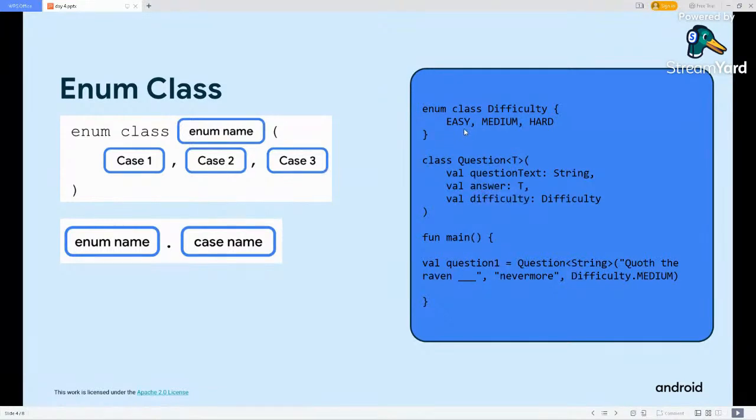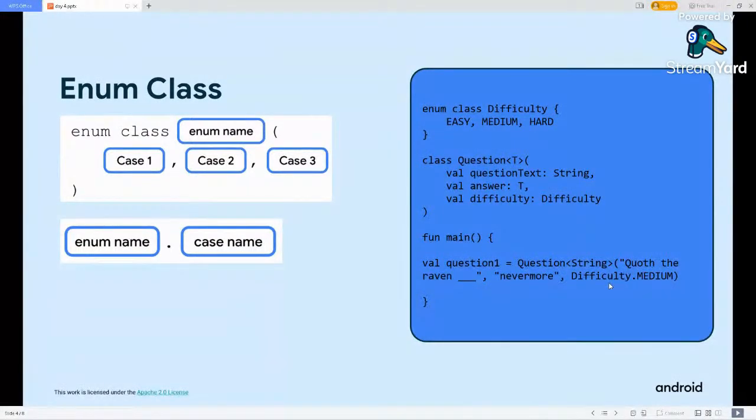Let's see it in the code. Here we have created an enum class named Difficulty, and there are three cases. First is easy, second is medium, third is hard. Then there is our question class. In the main function, we created a variable question one, and we called the question class. We pass a string, then we pass the parameters. And for difficulty, we just call the enum name and then the case. If I change this to easy, that will be accepted. If I change this to hard, that will also be accepted.